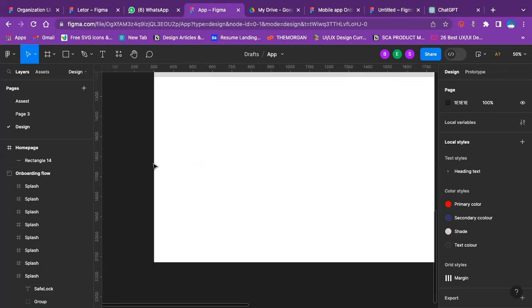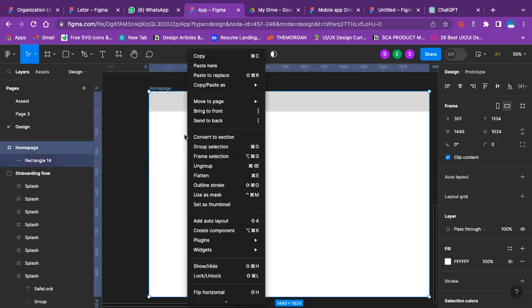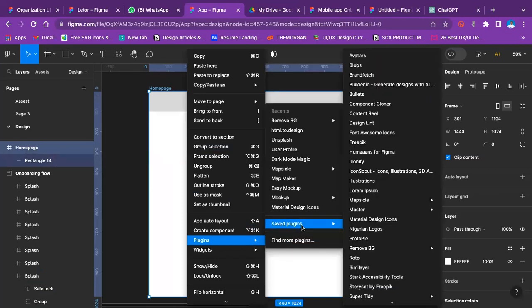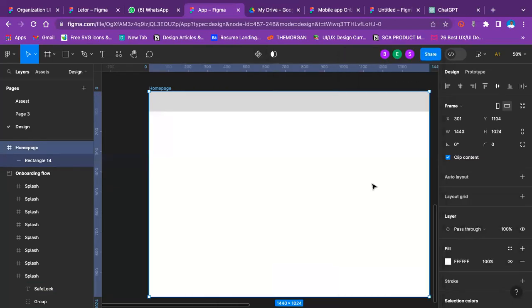I feel like I should design for something different and not a safe look. So let me go to plugin and look for all Nigerian logos. Nigerian logos.